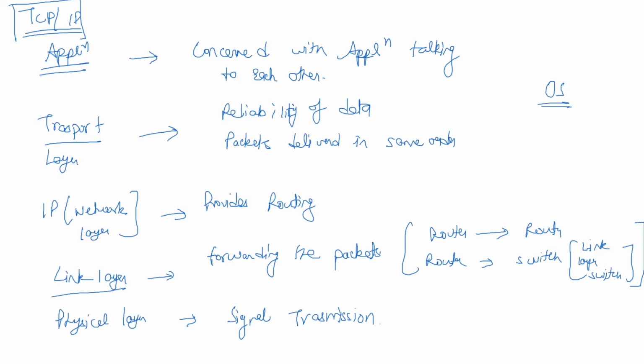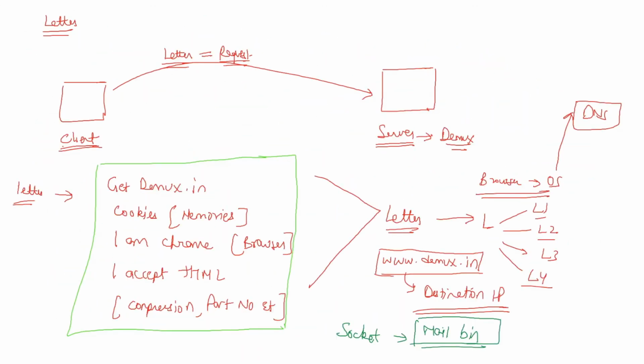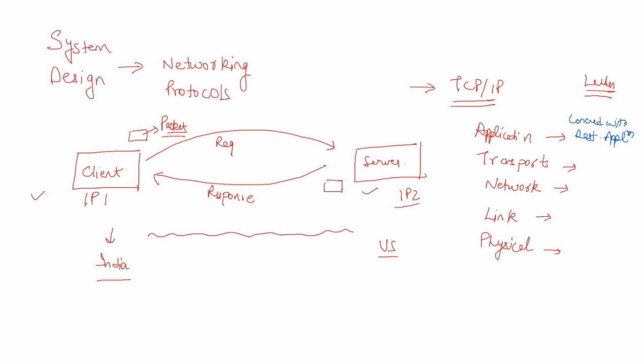So I think it would clear up a lot of networking concepts today. We have just covered basic networking in this session, how the packet transfer happens. We still have to go into depth about each of these layers. For the application layer, there are multiple applications which run, like HTTP, SMTP, FTP, and on the transport and network layers there are also multiple other things which run. We'll go into those in later sessions, but for today I think it creates a very good basis for us to understand networking.